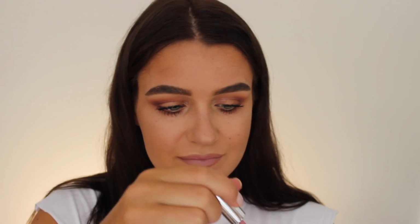I don't want to apply too much because I do really like the colour of this lip liner combo, but just for a little bit more comfort, the lip liners do feel a tiny bit drying, so I put this on top and hopefully that will hydrate a little bit. So there's that colour on. With the lip liners, I quite like it. If it was a tiny bit more brown and a little bit less pink, it would be a winner for me. It feels great on the lips and everything like that.